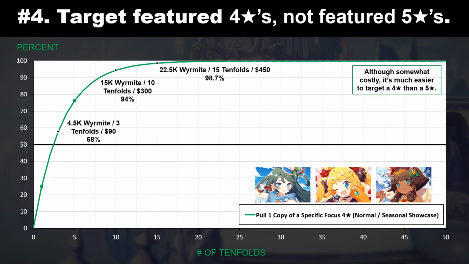If you're worried about falling behind, remember, all existing content in the game can be cleared without even summoning at all, so there's really no need to pull in the first place. There's also no PvP in Dragalia, so all summoning is, at some level, based on your wants. And that brings me to my final point. Number 5, have a goal and set limits.